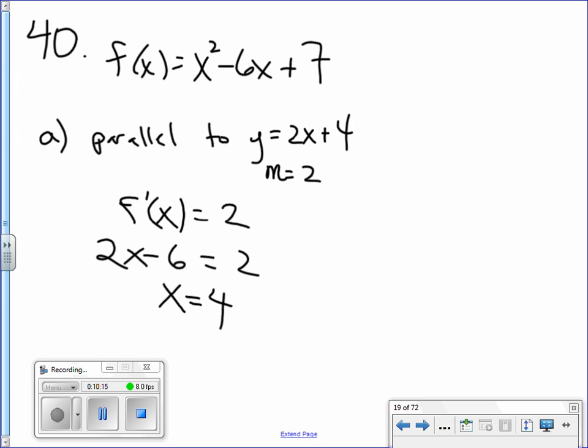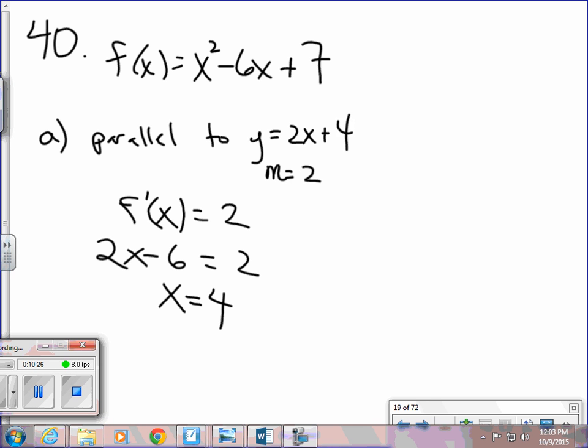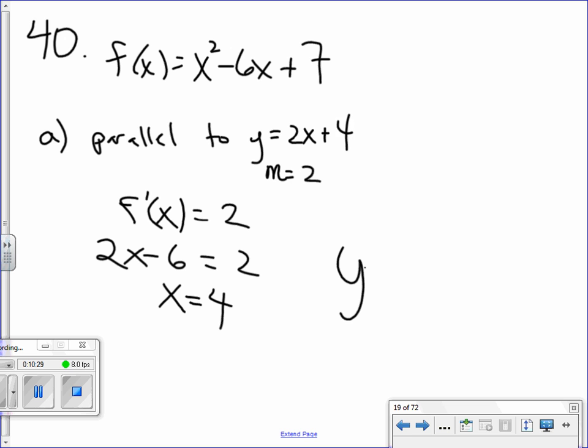4, right? Now, to write the equation of the tangent line, I need to know the x and y coordinate of a point on the tangent line. I've got the x, and I need to know the slope. So, to write the equation of the tangent line, it's going to be y minus, how am I going to get y1? To the original, that 4 that we found, we already got the x is 4, plug it into the original, so we got to get what f of 4 is. We'll figure that out in a second. And then, what's the slope of the tangent line going to be? Oh yeah, it has to be 2. We already figured it out. So it is f prime of 4, but we already know that's 2. And then what goes in the parentheses? X minus 4.